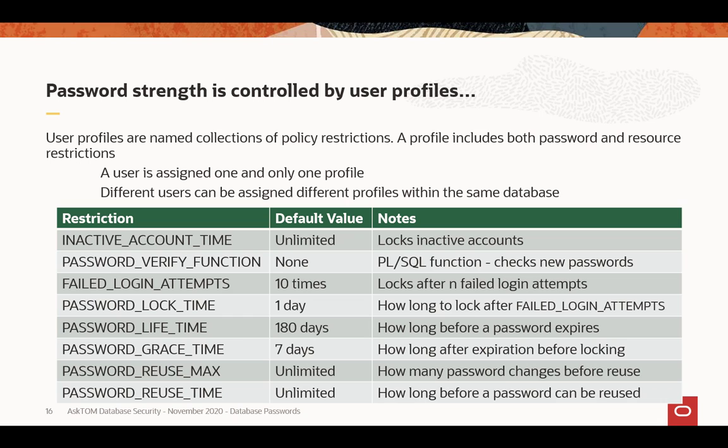First one is inactive account time. If you have a database account that doesn't log in for the number of days specified in inactive account time, that account will lock. The idea here is if you have dormant users, this is a really good way to attack a database. You maybe get someone who's left the company, you haven't gotten around to deleting their account. Well, if they leave and just happen to give up their password after they leave, or maybe someone compromises their laptop or something and that's still on there, then that would be a point of attack for you. So inactive account time mitigates that by saying after this number of days, if you haven't logged in, you can't log in. I have to go in and unlock your account.